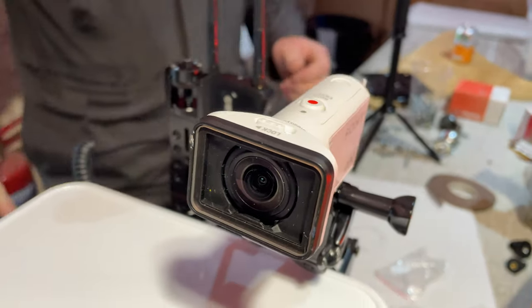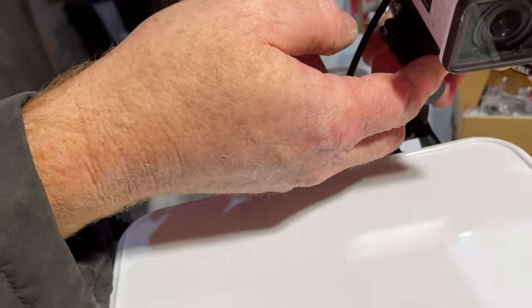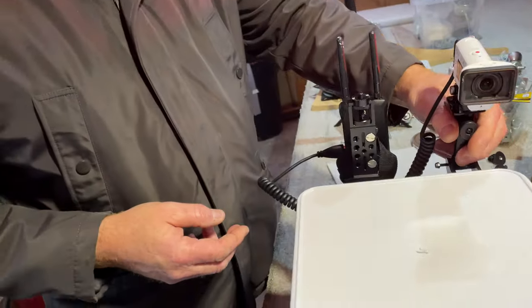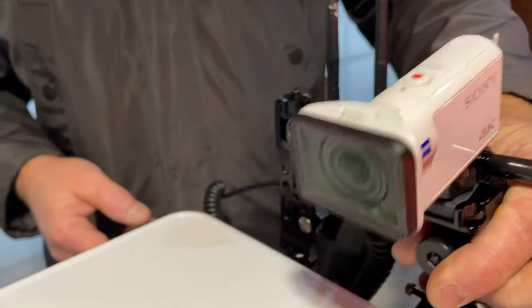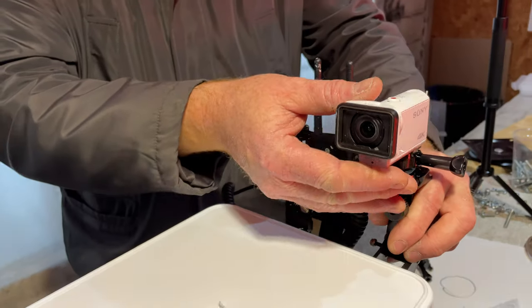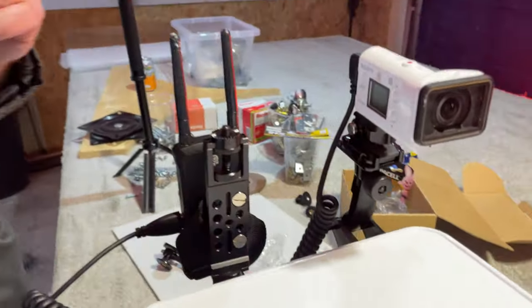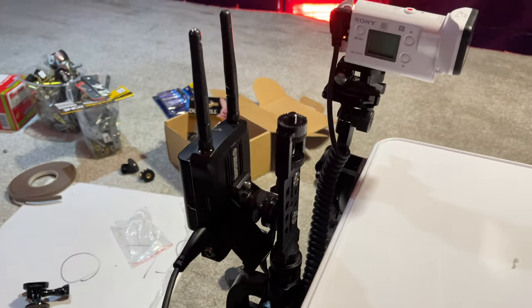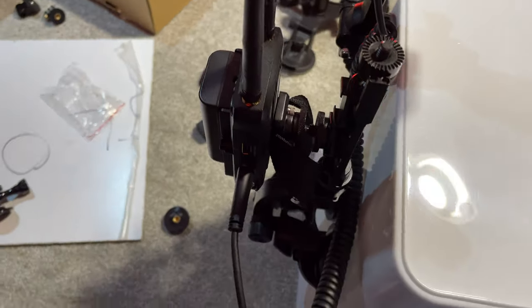Keeping it fairly tight. Now with this, I found a nut for it, look, where it's come off. We can do that. So I can actually change the angle on the fly once the barrel's stopped. You can do a bit of adjustment here and there. We'll look at what angles we've got. That is genuinely genius. Look at that.